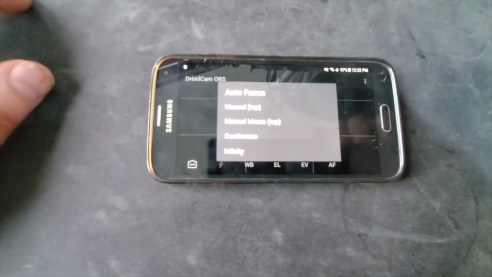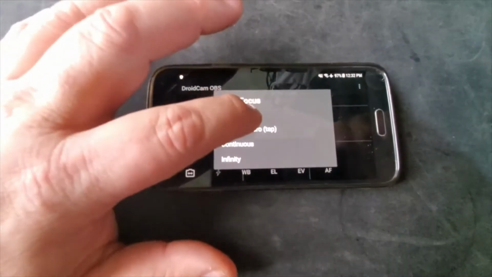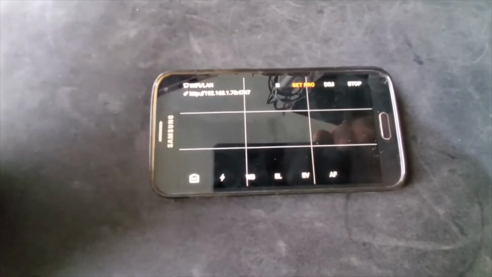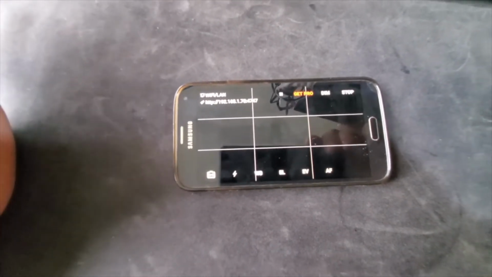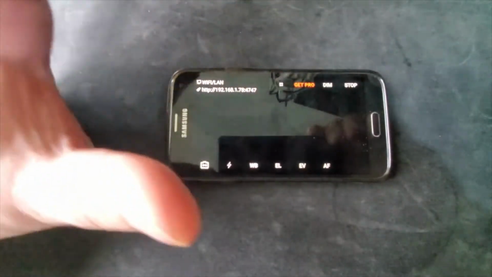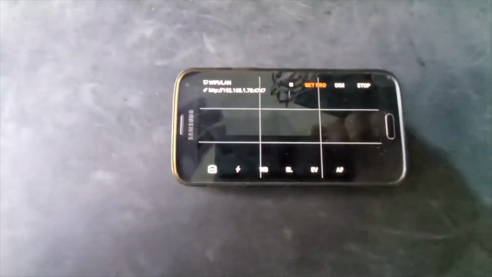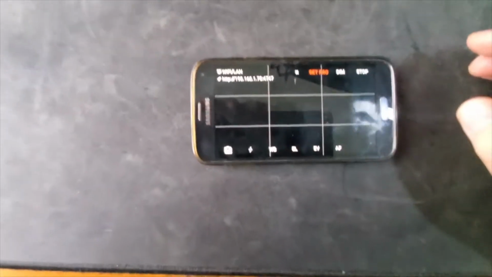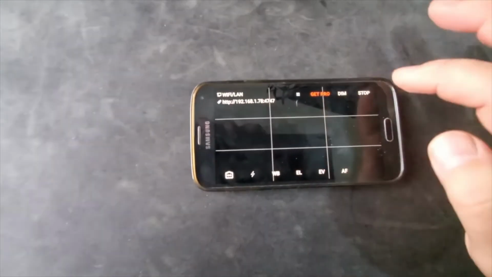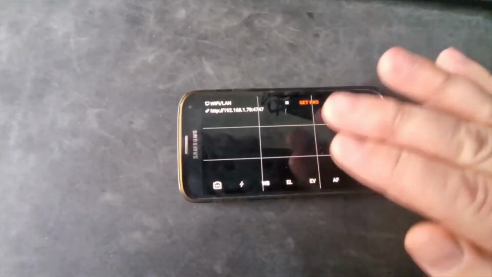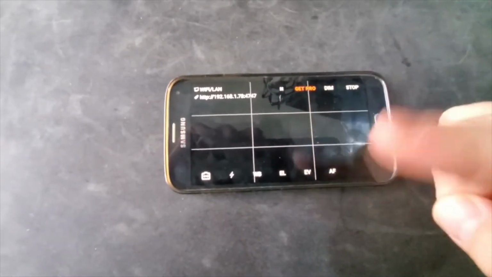And autofocus, choose manual and then tap on the screen to focus. That way it doesn't continue to hunt for focus while you're streaming. Here's the grid. You can turn that on and off. Get Pro, which is something I need to do. It's a great product, so buying the Pro version is certainly well worth it. You can dim it so that while it's still working, it's no longer displaying for you, and of course you can stop. So those are all the controls that are part of the DroidCam on the phone part.